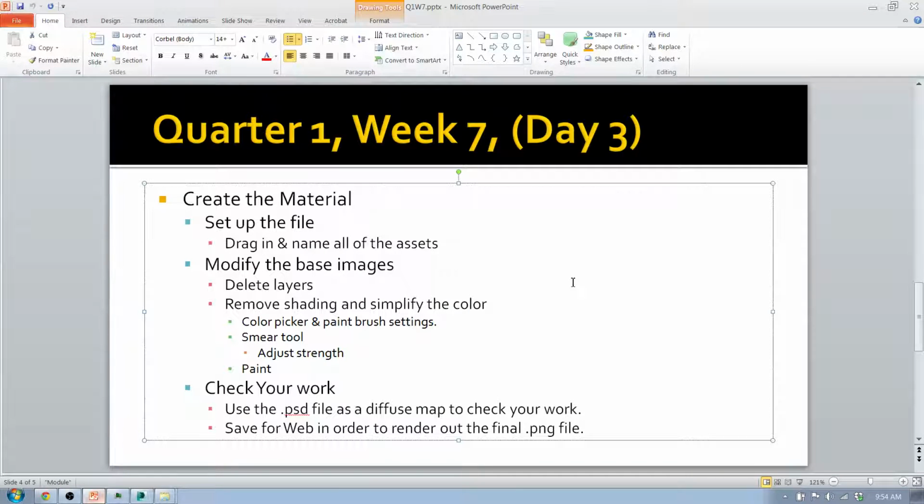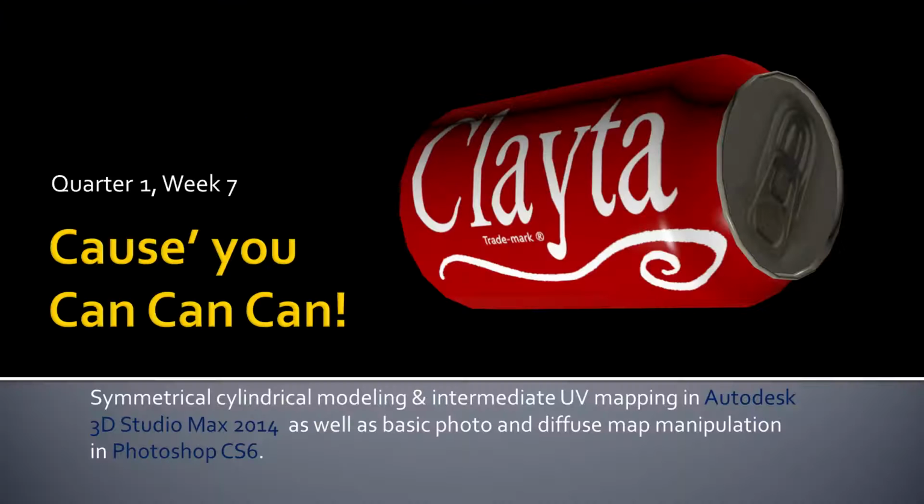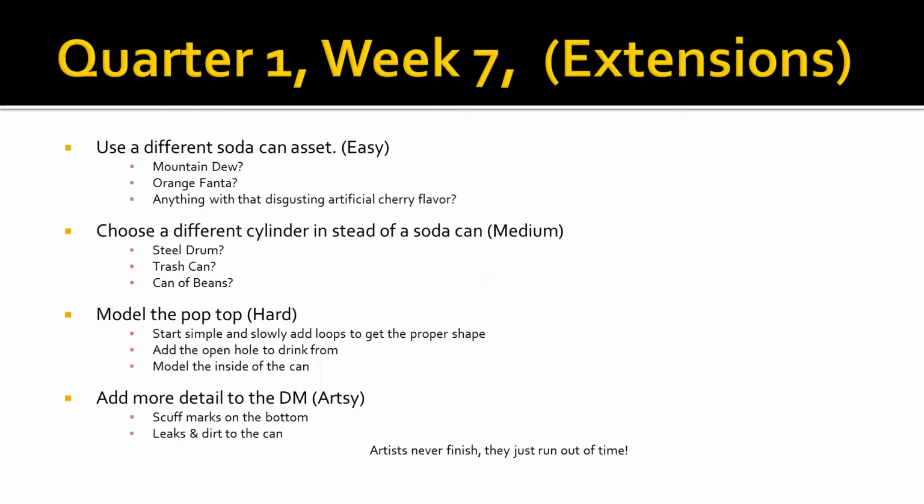Now, let's say you're done, all right, but you still got a bunch of days left. Well, don't stop here. No way. We did day 2, day 3. Make it better. An artist is never done. You just run out of time. So if you only have a little more time, maybe you try a different soda can asset. You can do Mountain Dew, Orange Fanta, or any. If you like cherries, which I absolutely don't, you can try some sort of cherry flavored garbage.